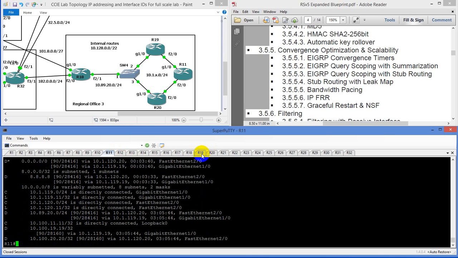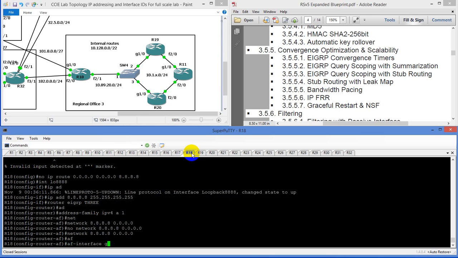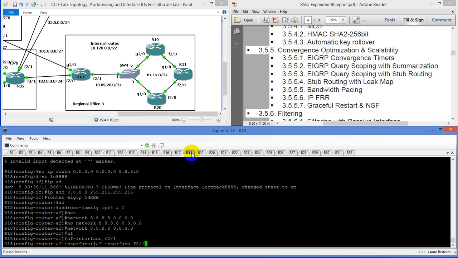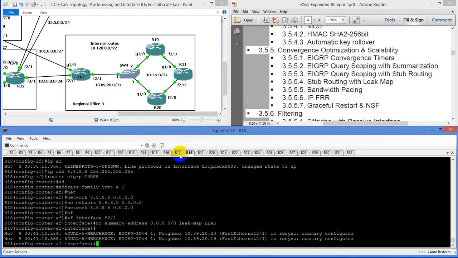Let's go to 18 and pull that off. So AF interface fast2/1. Go back to 11.